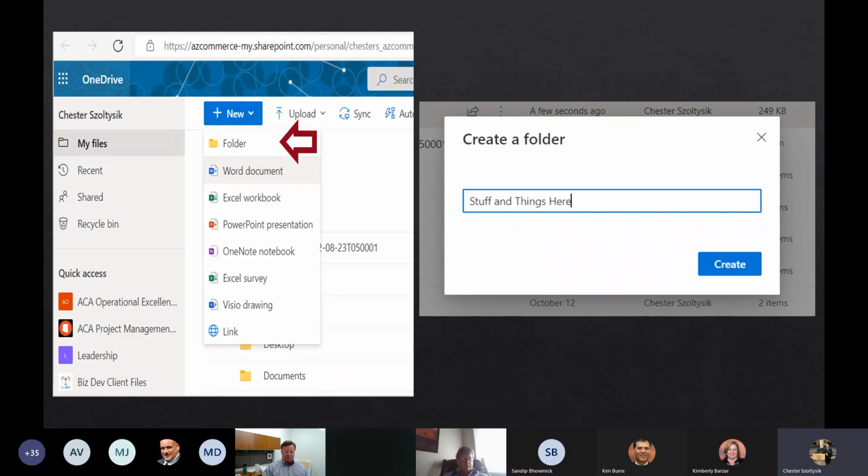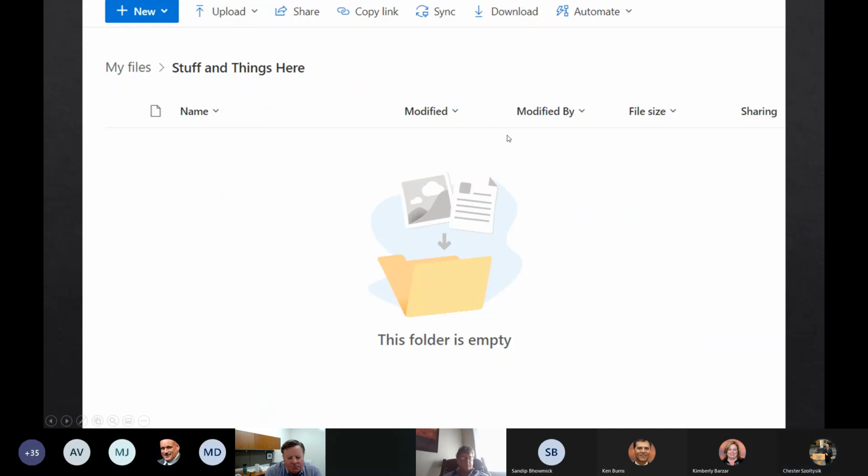Most people like to work in File Explorer, but I do want to show you the browser effect of it also. So in this case, I've gone into my OneDrive browser, and I'm going to add a new folder. So in this case, I'm just using the blue button, and I'm creating a folder, stuff and things here. And this is that empty folder.